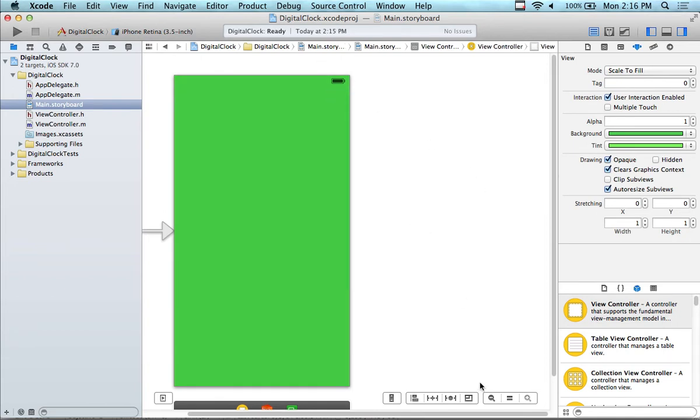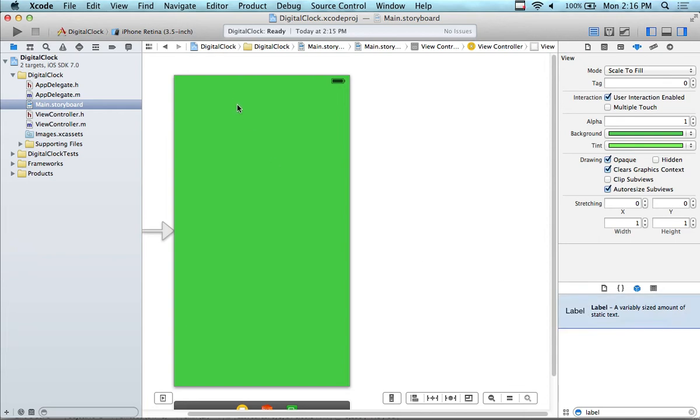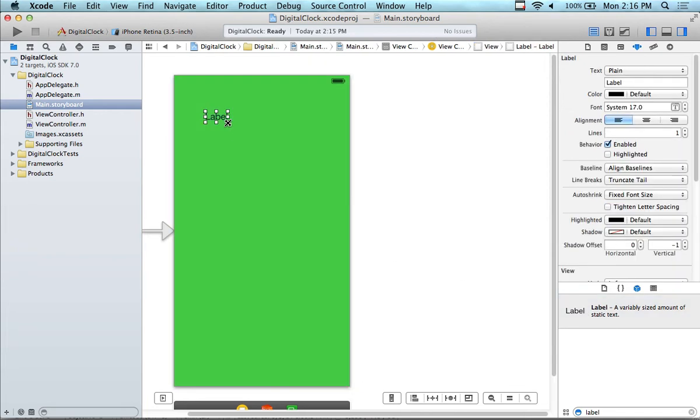Alright, so go ahead and grab a label from the library and drag it onto your canvas. So this is going to be label. And when you drag it onto the canvas, oh, it's nice to have a working mouse. So, dragging works. Go ahead and make the label big, because we're going to have it take up most of the screen. And let's increase the font size to something big, like I'm going to make mine 28. I'm going to make mine 30. I'm making it even 30. So I've got a huge label here.